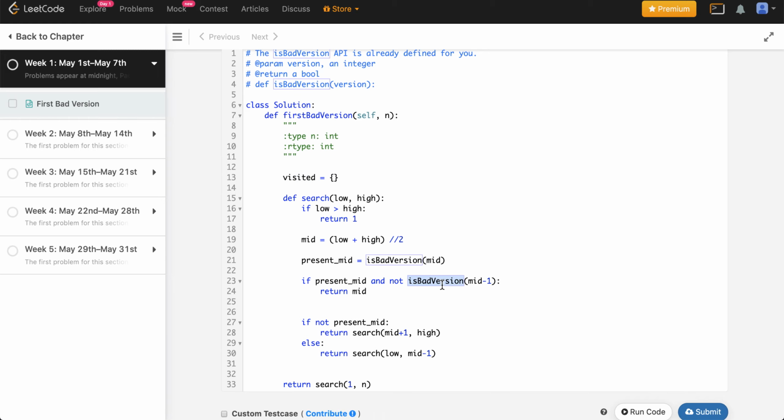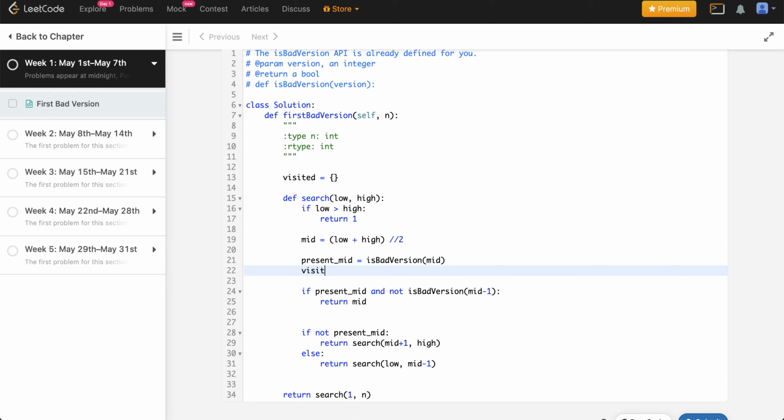And now we're doing an additional call, is bad version, which we really don't need. So what we can do is call visited of mid. Whatever value we've given as a version, you save that inside our dictionary, which is visited mid, and save the value which it had returned.